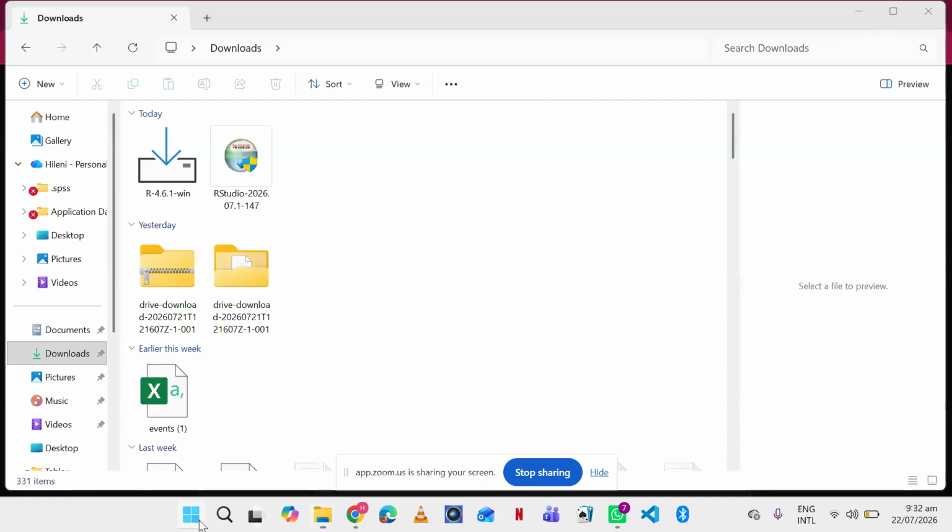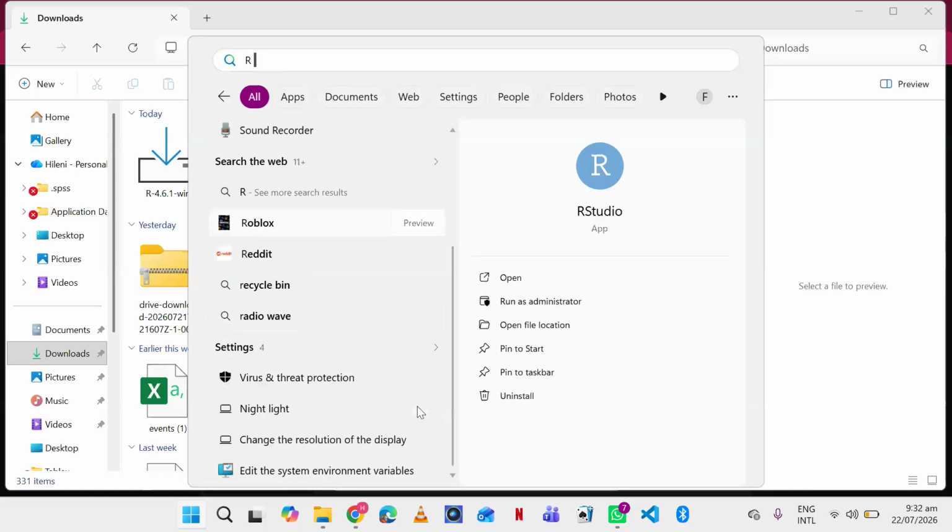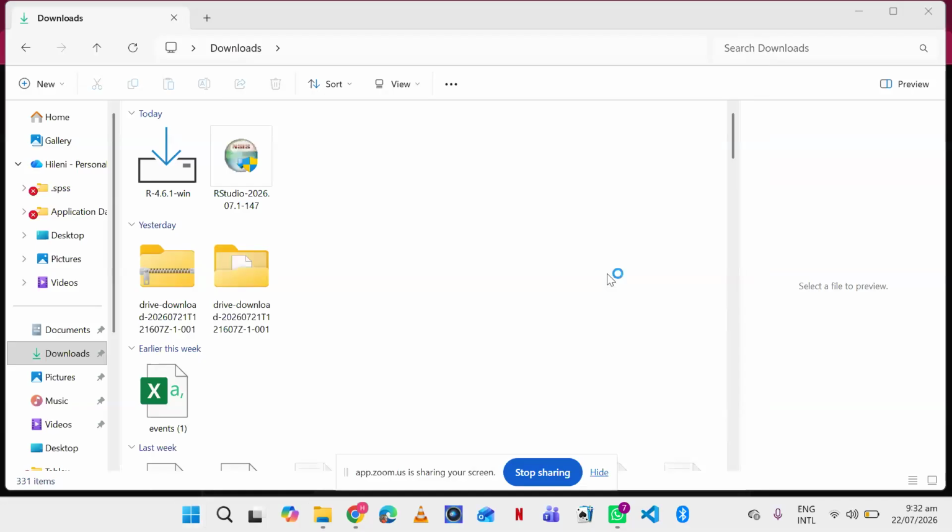Just type R. So you've installed R Studio. Put a space, and we see if there's R. I can only see R Studio. Can you try and open R Studio? It will just tell us if R is installed or not.